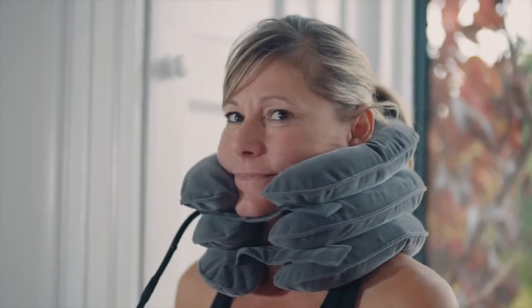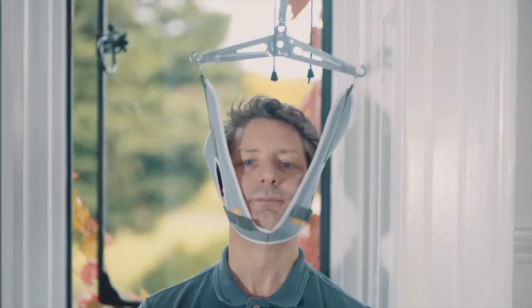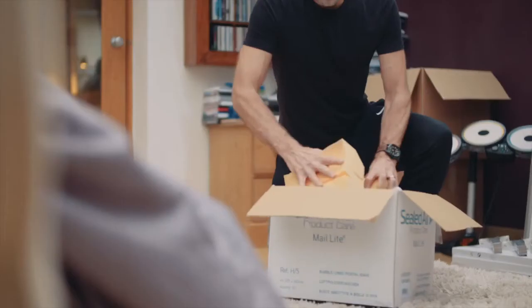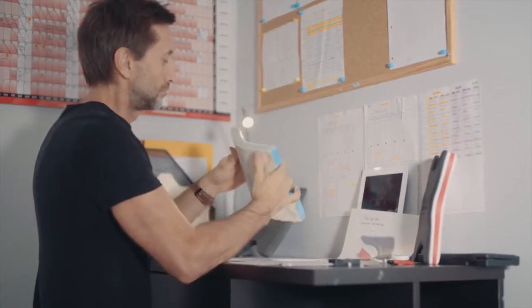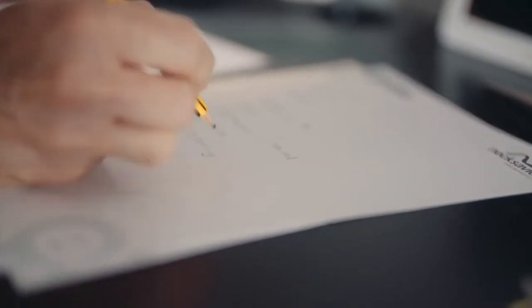However, I wasn't happy with the products that were on the market that claimed to help. They were either too difficult to use, uncomfortable, or just plain ridiculous. So I decided to do something about it. I realised that foam could be the solution — it's brilliantly lightweight, it's soft and comfortable, and it can produce considerable forces when it's bent out of shape.